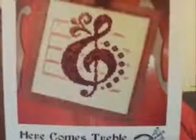And then another one that I might do is Ink Circles, Here Comes Trouble. I have this kitted, I have the threads for it, and the fabric. I think I have the fabric. So I might do that early on in the year too. And then the other ones that are going to be later on in the year, or might get dropped, I don't know.